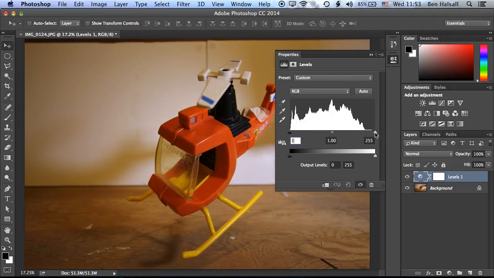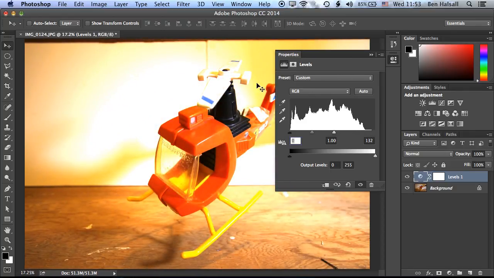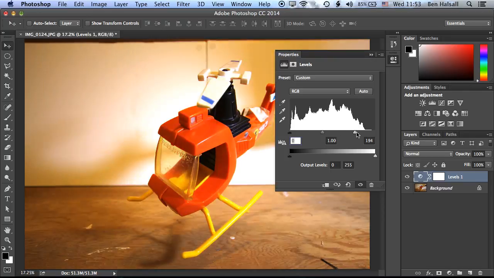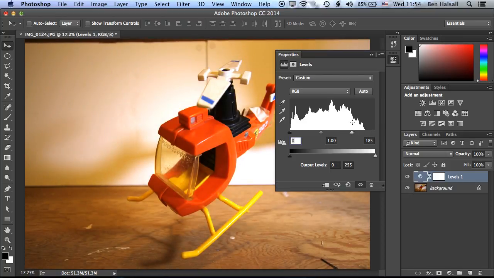If we come across the white and drag this to the left, we start to bleach out areas of the image, and you can see you lose some of the detail in the edge here where it's white on white. So basically, the one thing you might want to think about carefully before you do it, depending on the effect you want, is whether you want to clip the black or the white. As we move this white pointer past this point, we're making all that color information, so detail in the image, into pure white.